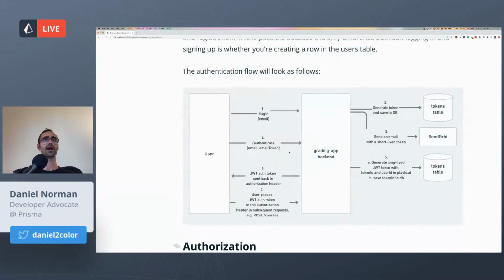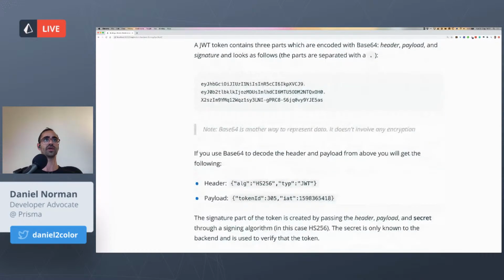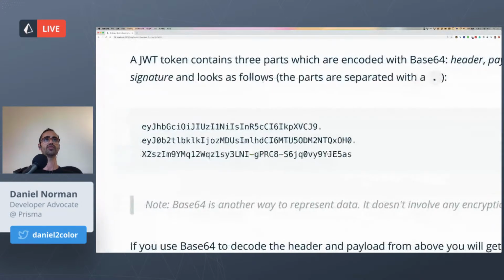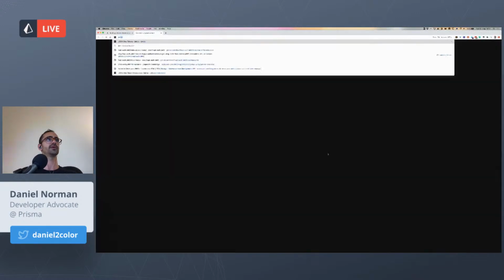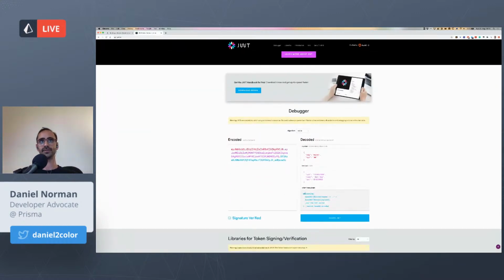Okay, now we'll come back to this and talk a bit about what JWT is. So JWT is a standard, and you can read more if you're not familiar with it. You can read more about it at JWT.io. But the basic idea with JWT is that you have this token that is generated and is verified. And so when you generate it, you can put any information into it, and that is simply, it's not encrypted in any way. It has these 3 parts: the header, the payload, and the signature.